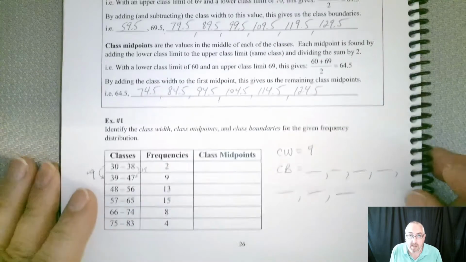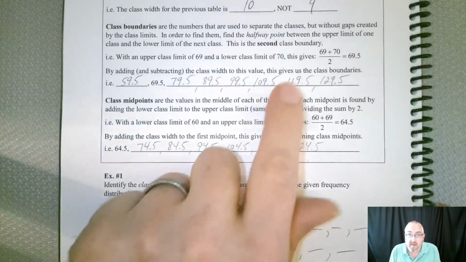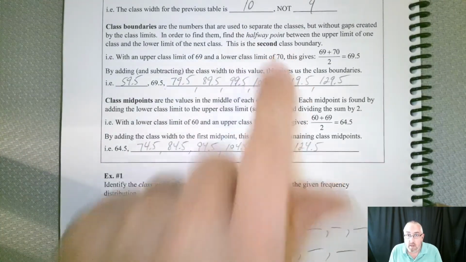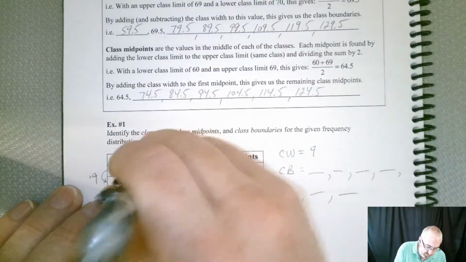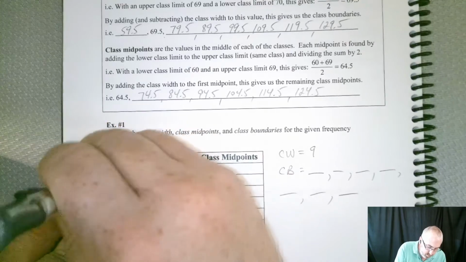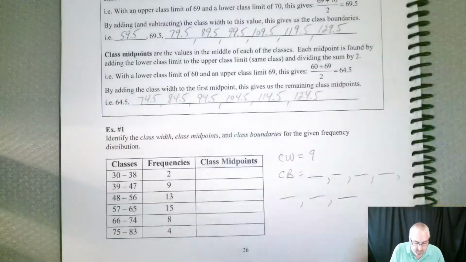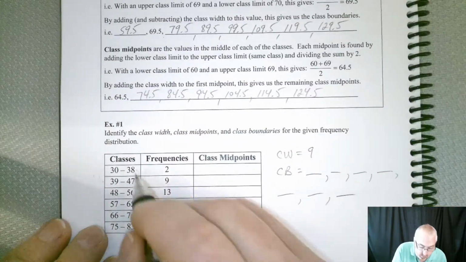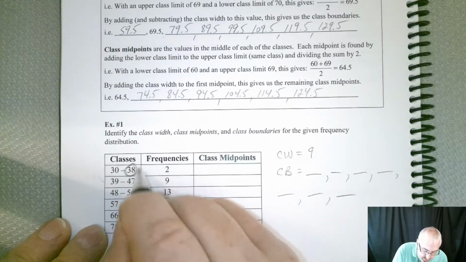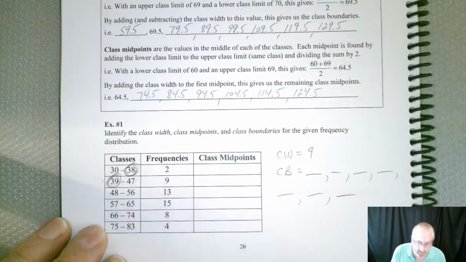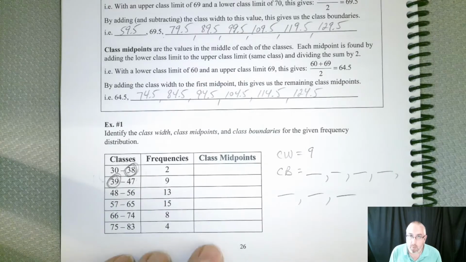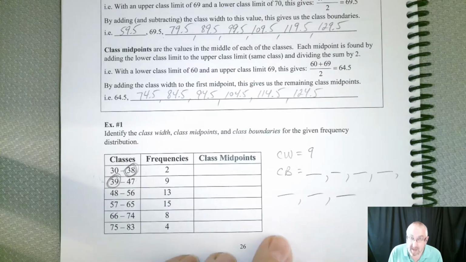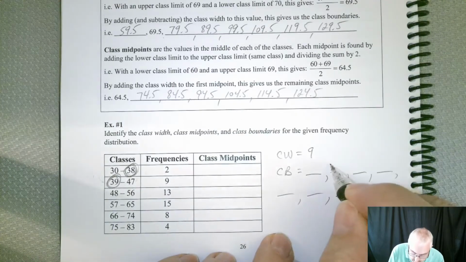And now the process works on finding the second one first. So the second one we want to find. So let's just erase this for a minute. And now the process was to look at the end of the first and the start of the second. What's the halfway point between those two numbers? Yeah, 38.5. And that's the second one.